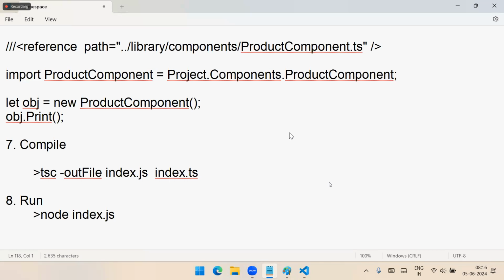But with the namespace, this is the hierarchy you have to follow. This is all the important TypeScript knowledge you need to use TypeScript in any project. Even Angular people also. So this knowledge is enough. Angular, React, Vue, in any technology, wherever TypeScript is used, this knowledge of TypeScript is enough to build an application.